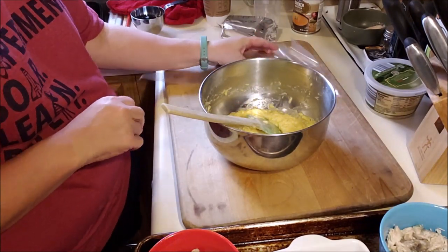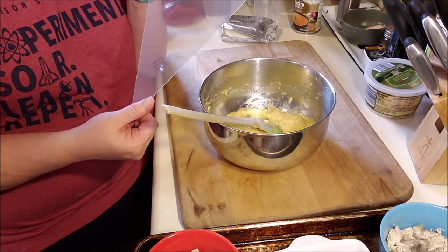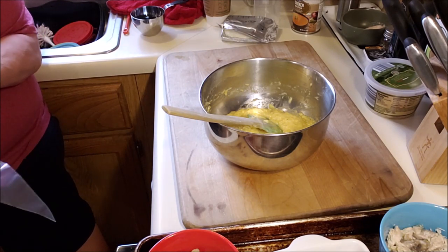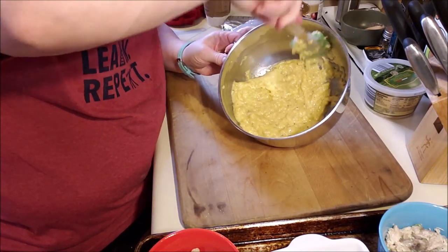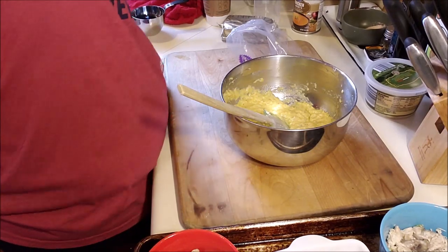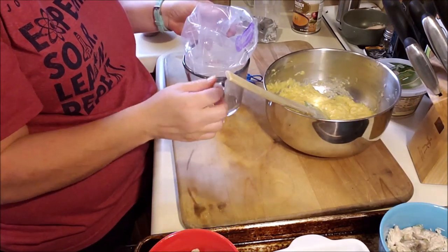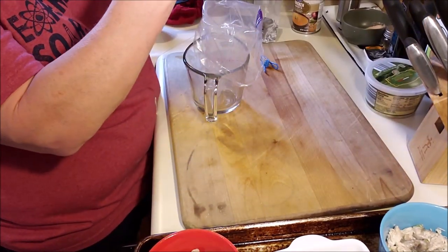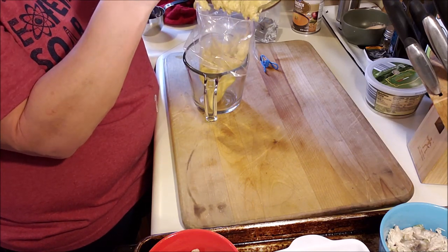When I let it sit for just a couple minutes and let it absorb what it wants, it doesn't tend to be as dry when I cook it. You'll see it start thickening up in a minute. What I'm going to do is get it into my piping bag. You don't have to use a piping bag — you can put it in a zip-top bag. I just happen to have a lot of these because I bake a lot, and I like it to look pretty. I'm going to sit the bag in the mixing bowl and pour the batter in slowly.